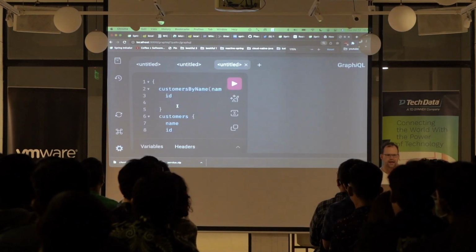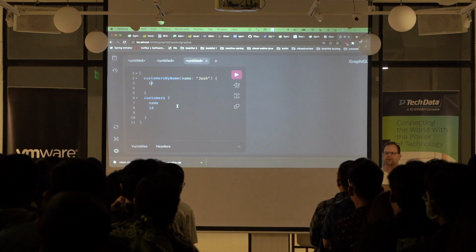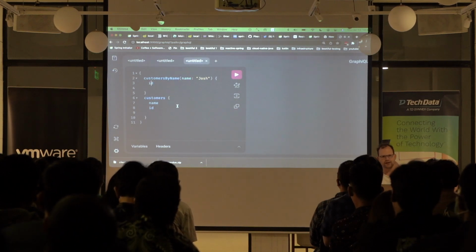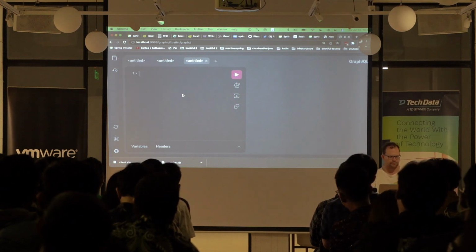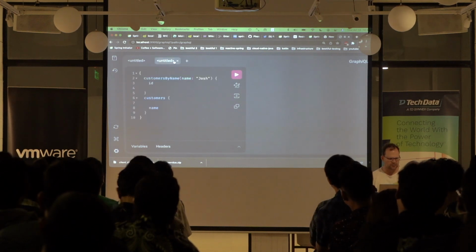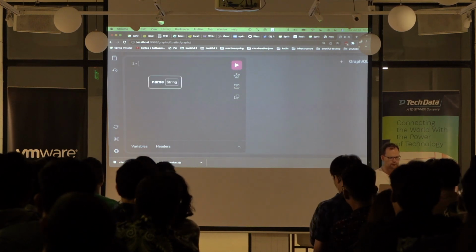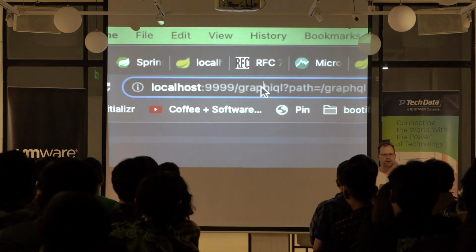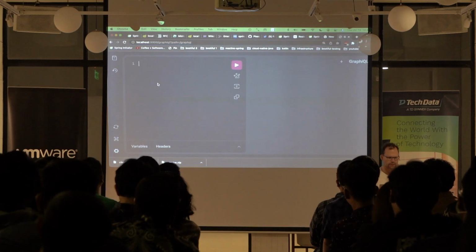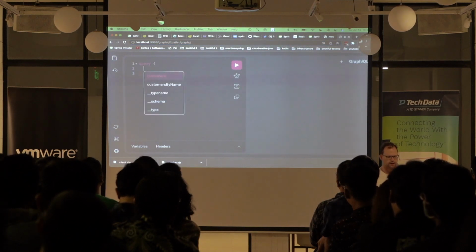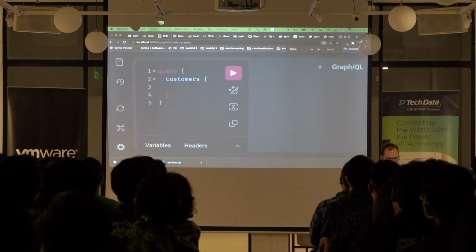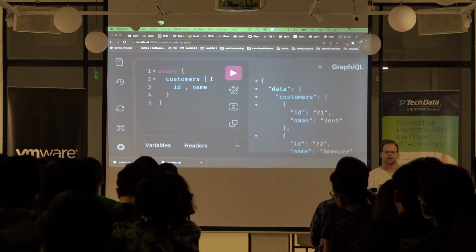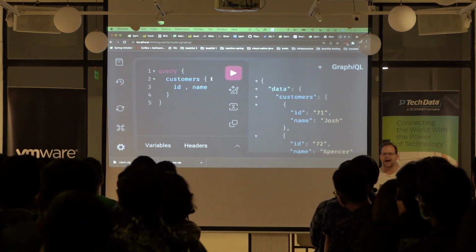So now we've got this new declarative client that we can use to make requests of the GraphQL endpoints dynamically. Let's clean up my existing tabs. I've got that running. But remember, I'm still on port 9999. I just used Spring Boot to create this graphical console for me easily. So now I can say query, customers, right? I'm using control space. I get tab completion. I get schema. How nice, right? It's just there out of the box.